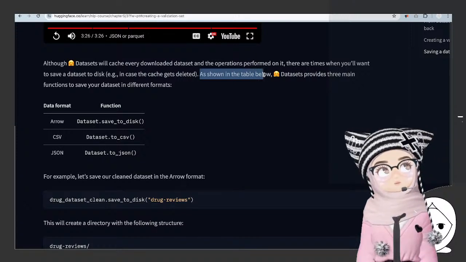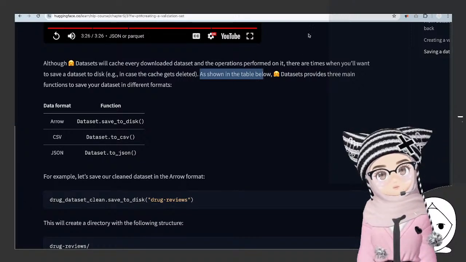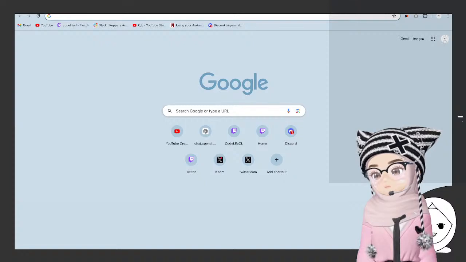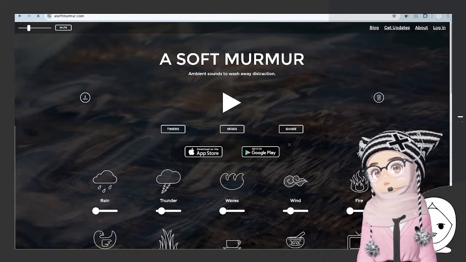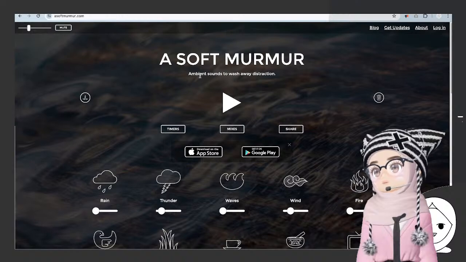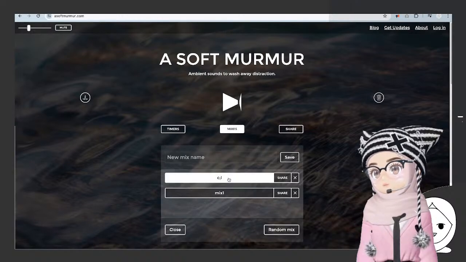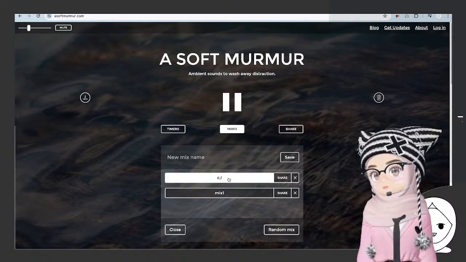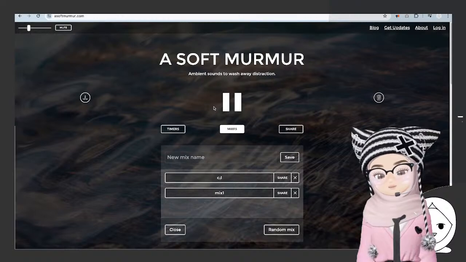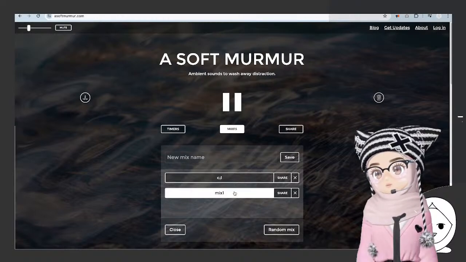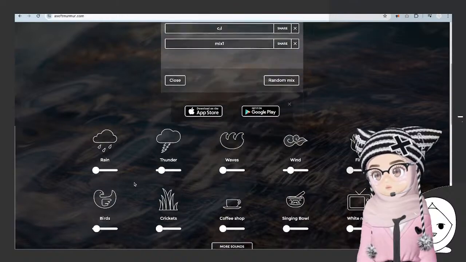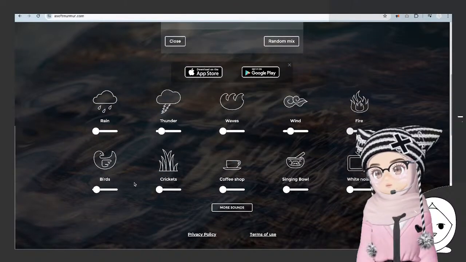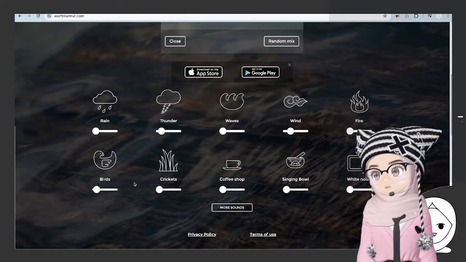I just realized I forgot to add the soft murmur. Should we try? Okay. Do I have my mix? Yes, I do. Okay. Oh wait, yesterday I was using this one. Thunder, wind, bird.